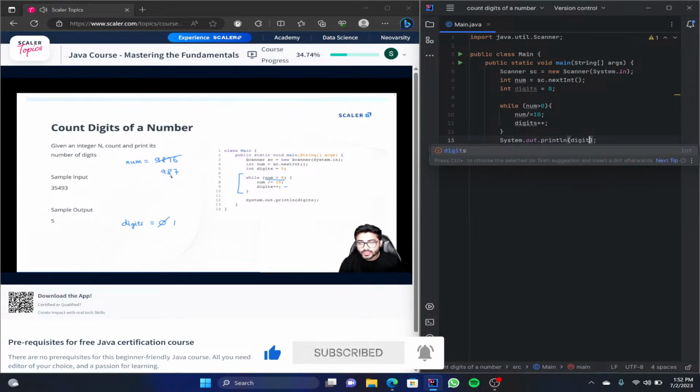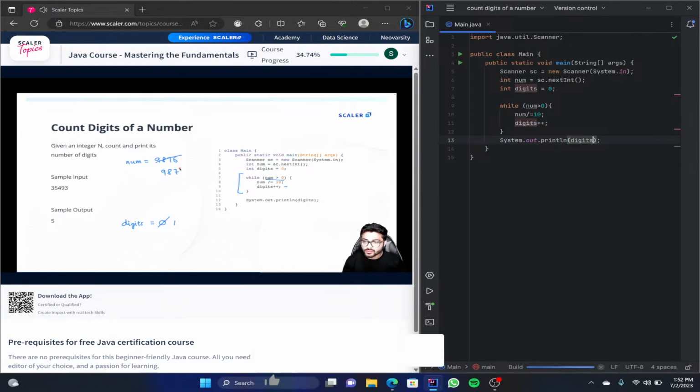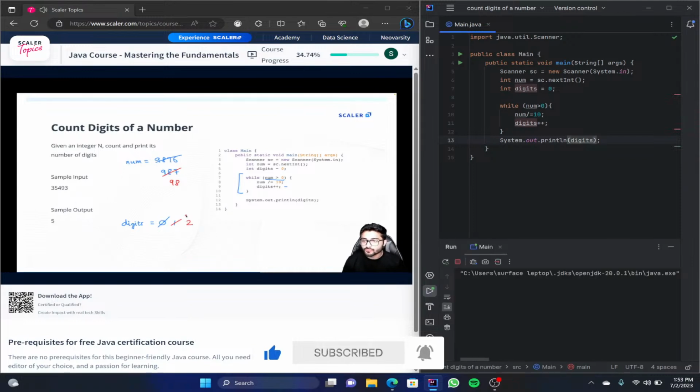We again check whether this value 987 is greater than 0, and if it is, we continue with our iterations. We again divide it by a factor of 10, so 987 becomes 98, and we update our digits variable, so this updates to 2.